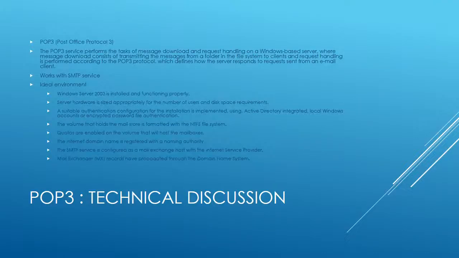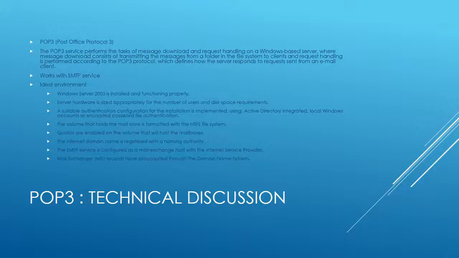The POP3 service enables a server to host email accounts and includes tools to administer the server's domains and mailboxes. The POP3 service performs a task of message download and request handling on a Windows-based server, where message download consists of transmitting the messages from a folder in a file system to clients, and request handling is performed according to the POP3 protocol, which defines how the server responds to the request sent from an email client.